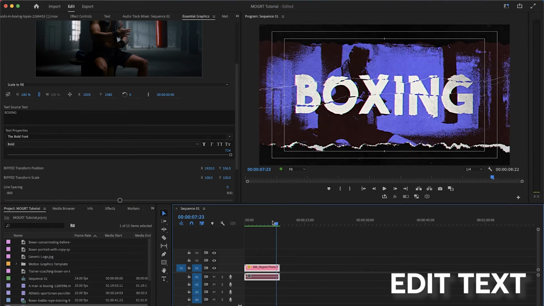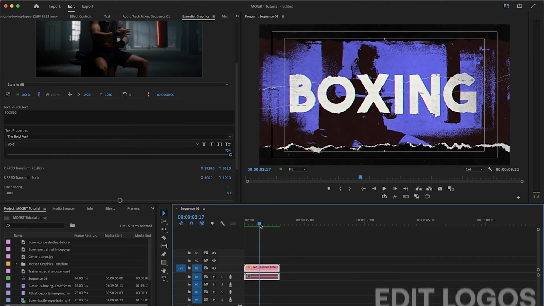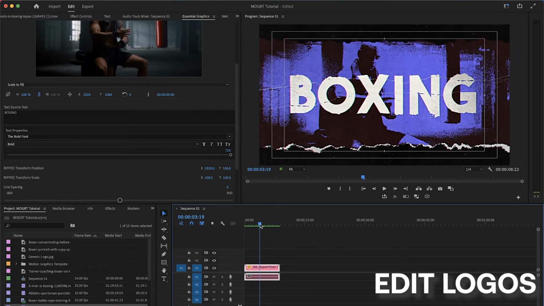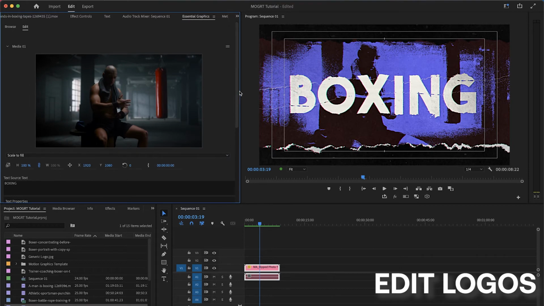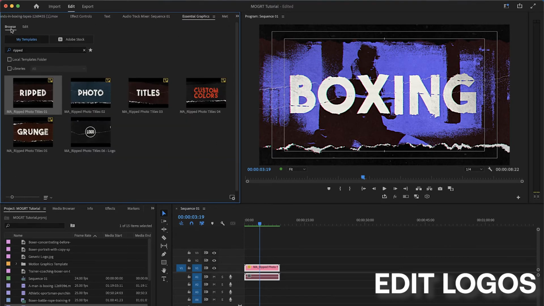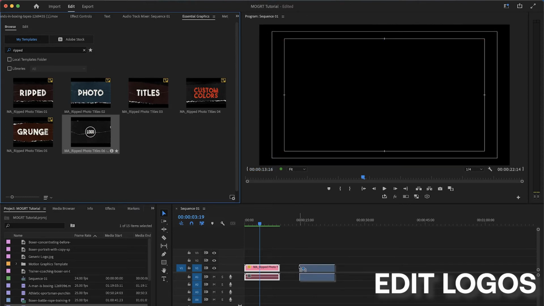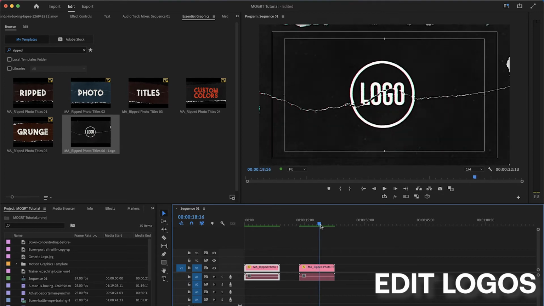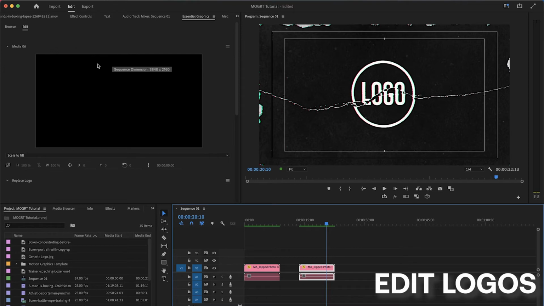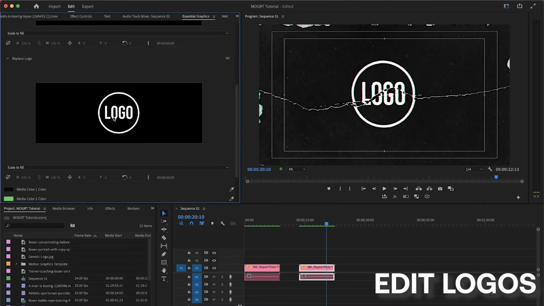Cool. In a lot of these MoGart style templates, you should also have a section specifically designed for a logo. In my particular example here, there's actually only one media slot, and there's an entire separate template designed specifically for a logo. So while your solution might be to find the media slot labeled logo, for me, I'm gonna choose the new template that actually says logo. So you can see here that the logo already shows up, but that's a logo that's already installed into the template. If we select the template here on our timeline, we can see that there's two media slots, one that's empty, and one with an already existent logo.